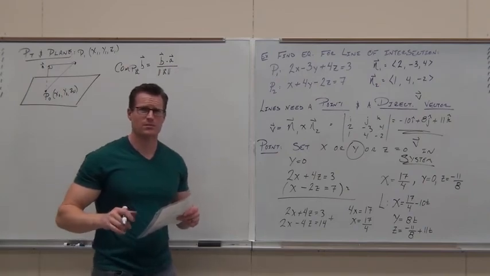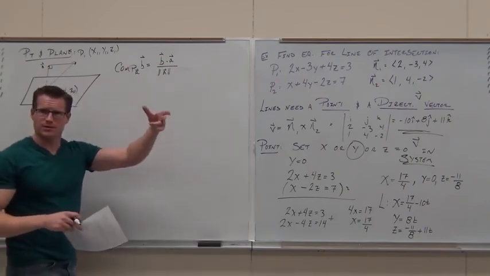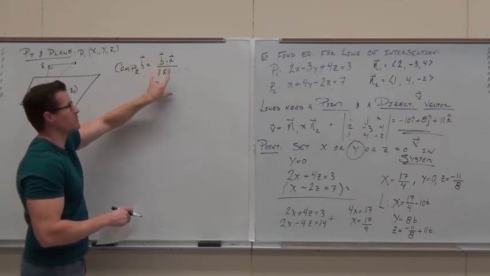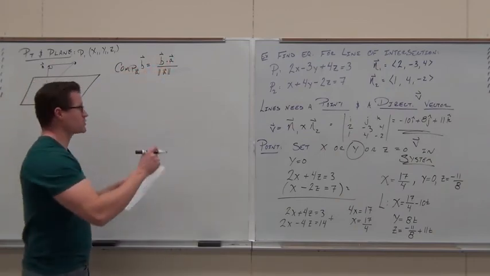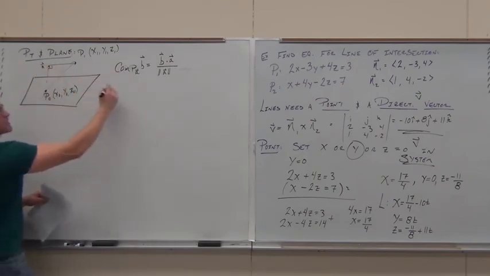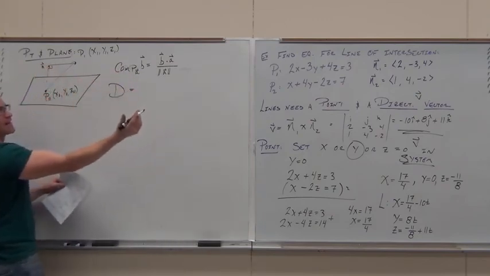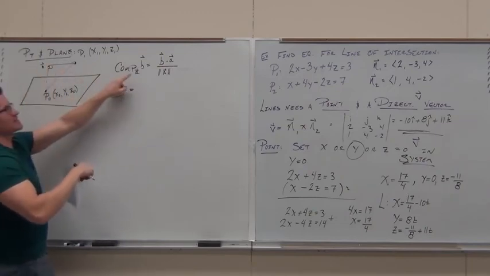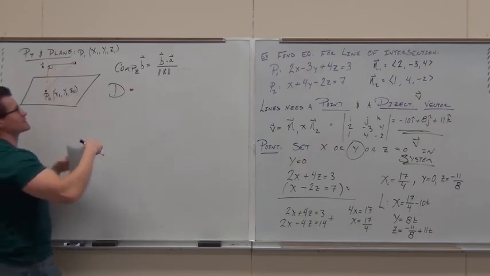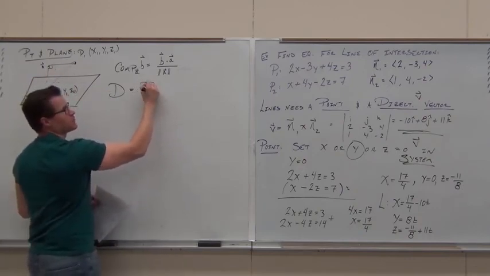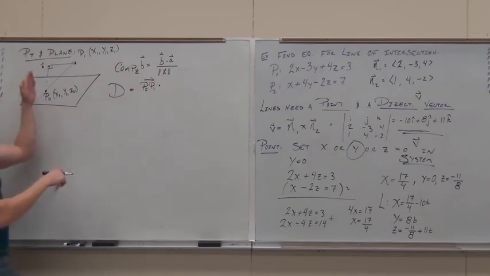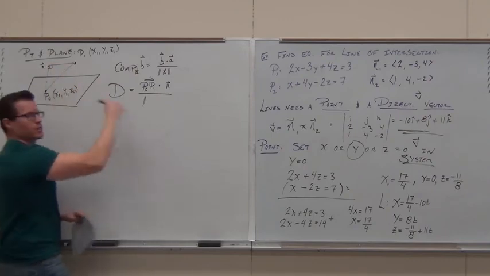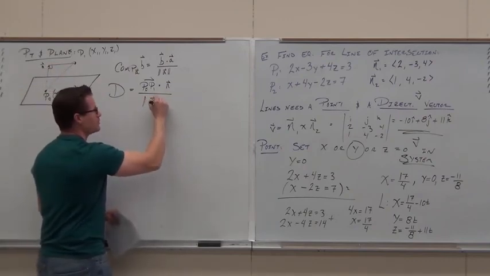Do you remember that formula at all? When we want to find the scalar projection of B onto A, we did B first, dot with A divided by magnitude of A, the one you're projecting on. So if the component projection is the distance, all I gotta do is change the names of my vectors. The one we're projecting is the P0 to P1. We're projecting that onto the normal, and then dividing by the magnitude of the normal.